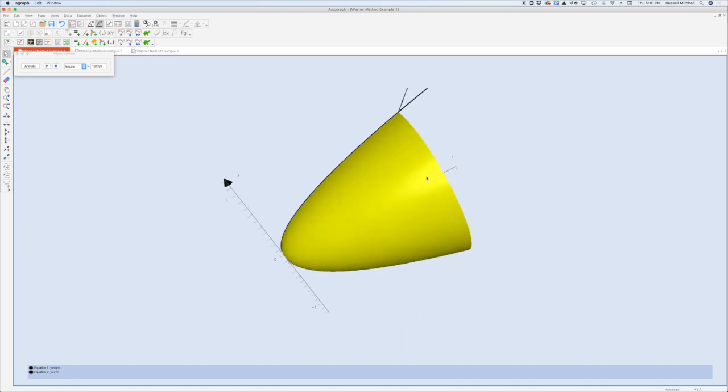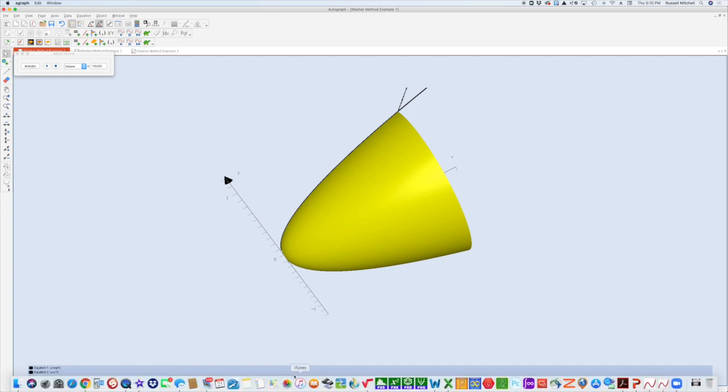Now, a lot of times when you're using the washer method, it's best to use technology to integrate it because you have to square, right? A lot of times you're gonna have to square a difference or something like that, okay? All right, so let's go back to our paper and we'll work this one out.